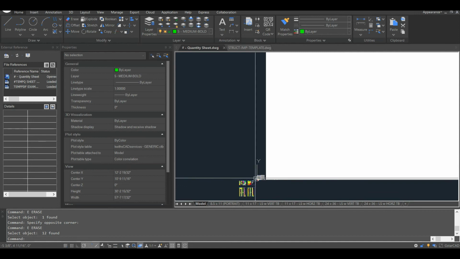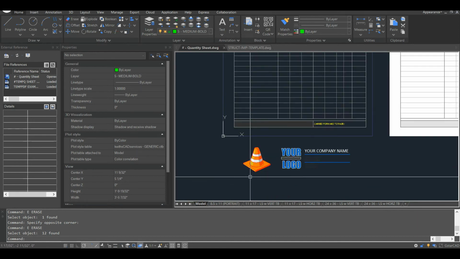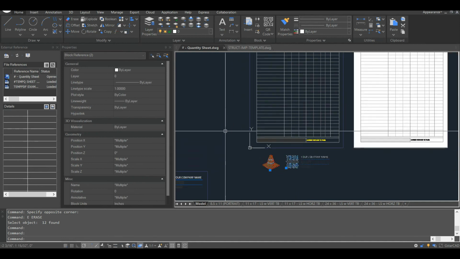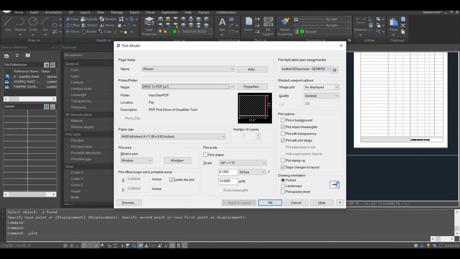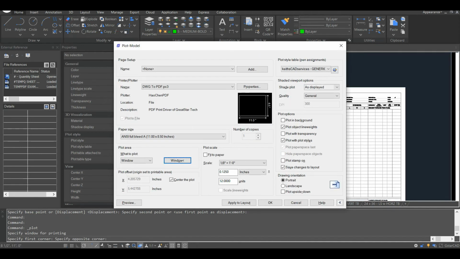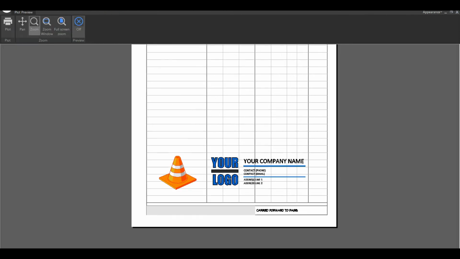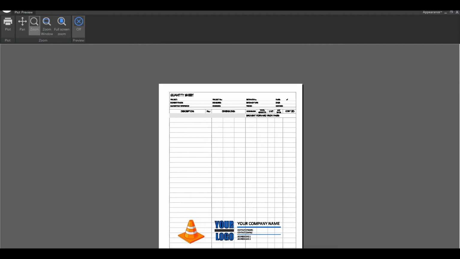So the last thing I'm going to show you, and I'm going to be very brief with this, is that I use my AutoCAD as a simple graphic design program. So I'll just show you what these look like. Just going to put a window around here. Fit to paper. Let's do a preview. Hopefully that works. So you can see I have colors in this. The way I do that is that I override the color of the element to a true color value, and I'll show you how I do that in just a second.